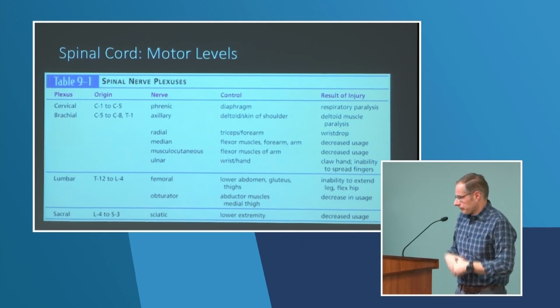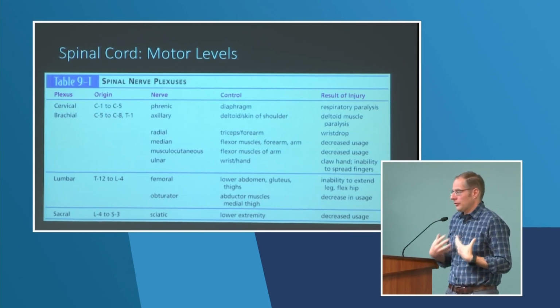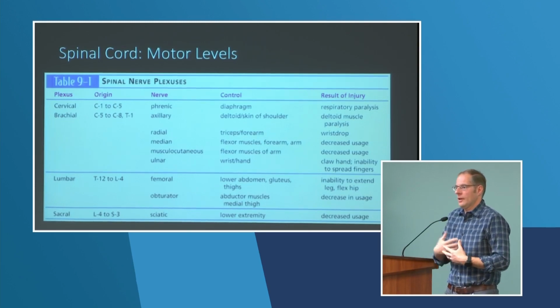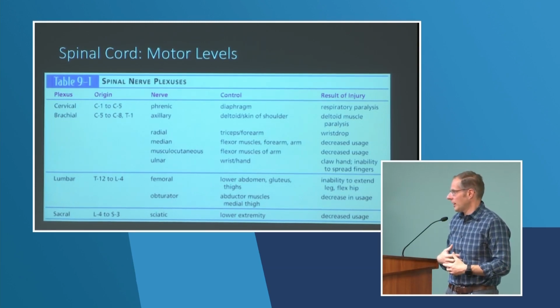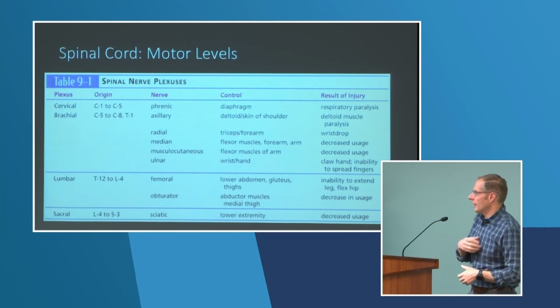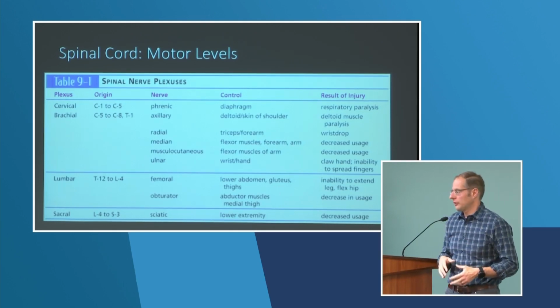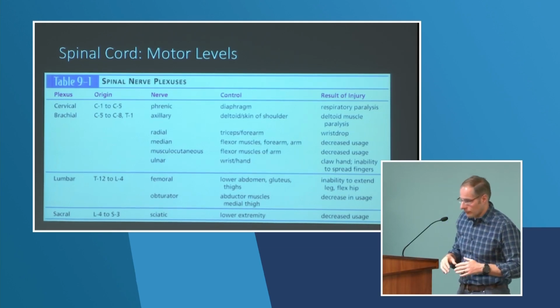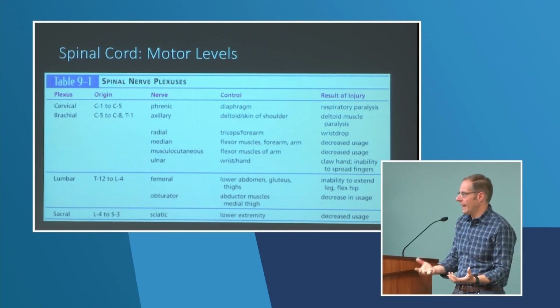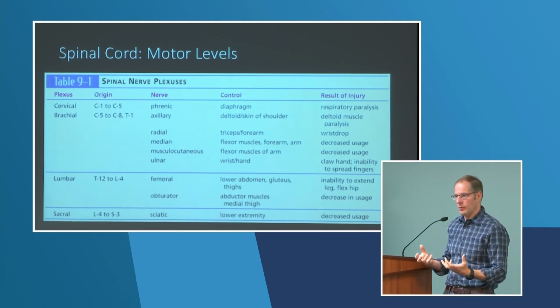So in terms of motor, the cervical is responsible for the muscles of respiration. You probably heard in school, C3, 4, 5 to stay alive, because that innervates the phrenic nerve, which controls the diaphragm. The lower part of the cervical spine goes out through the brachial plexus and innervates the muscles of the hand and the arm. And again, rather than memorize these, just describe really clearly what you're finding.